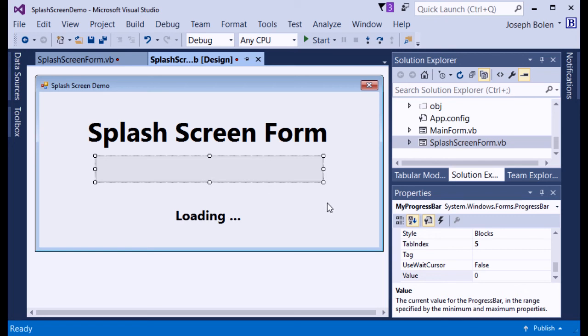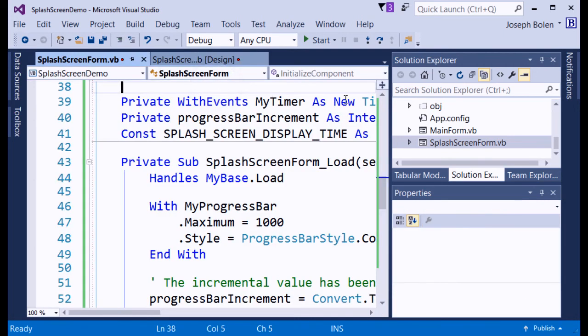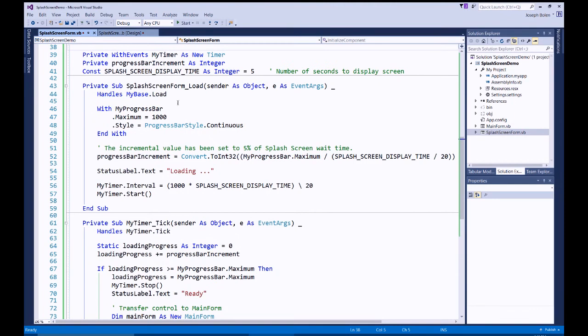So with that being done, what I did next was I double-clicked on the form itself. So I went to the form and double-clicked. And for the form itself, then I started doing the coding. We brought in initially on that double-click this particular area called the load event. The load event fires off when you first start up a form.